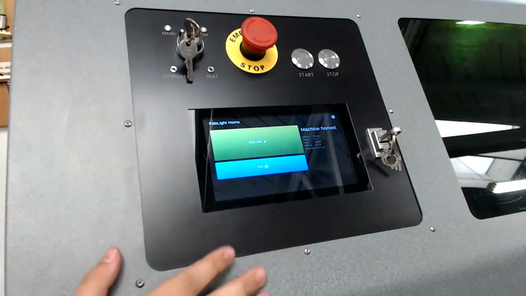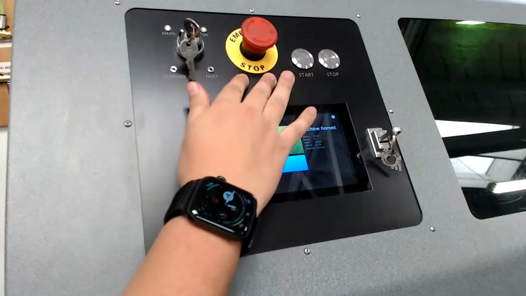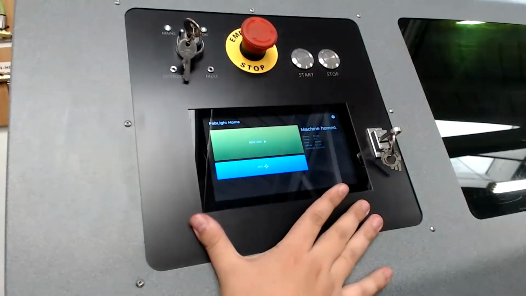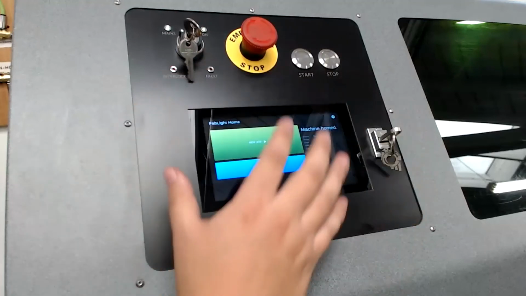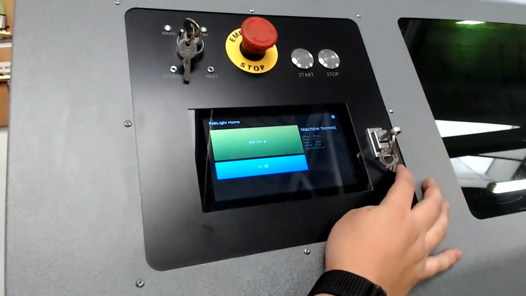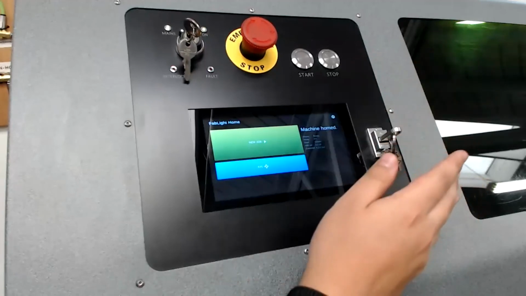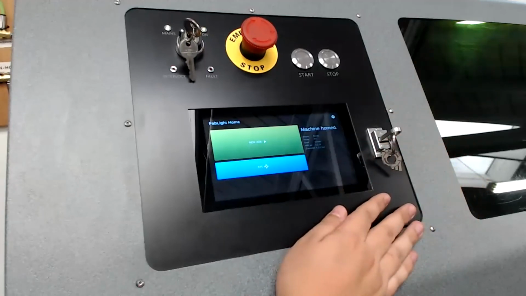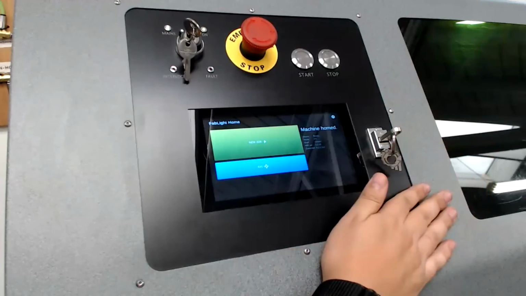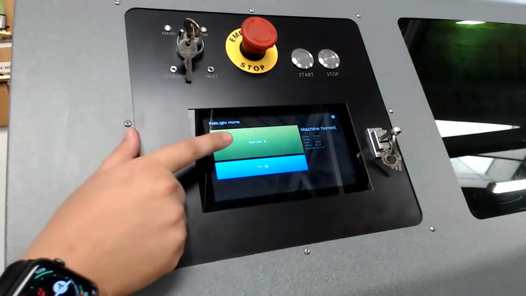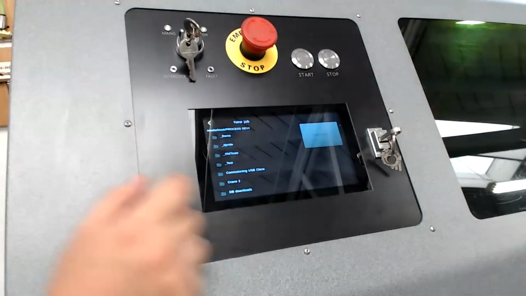So what we have here, we have our key ignition, our emergency stop, start and stop buttons, and then we have a 7-inch touch display where you'll be actually doing all your controls, and then we have our USB device. So we've actually already loaded up our cutting file that we're going to use today onto this USB. We plugged it in, so we're just going to go to new job, and I'm going to try my best to stay out of your way here.